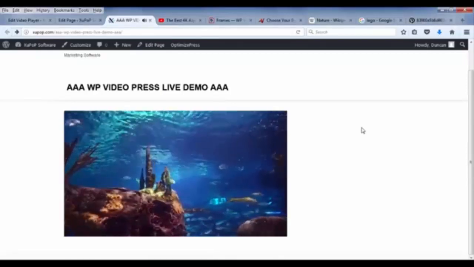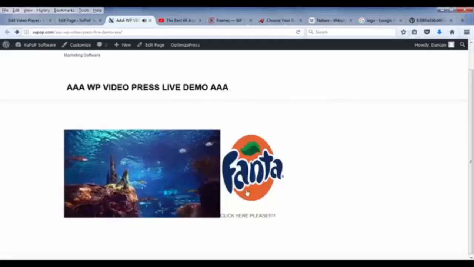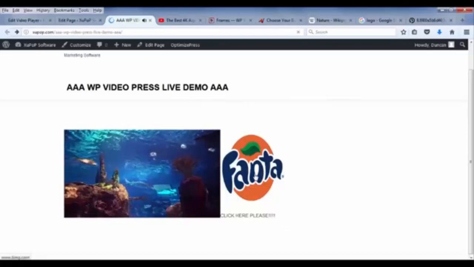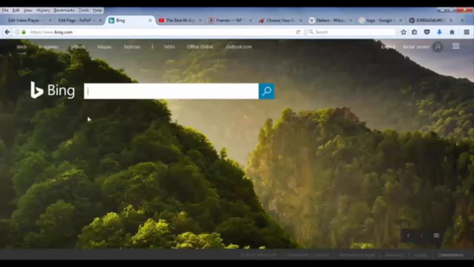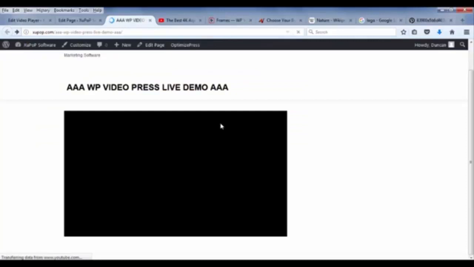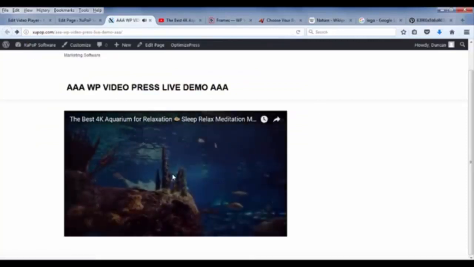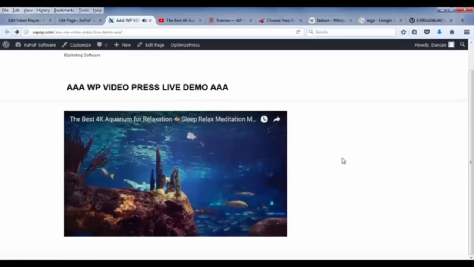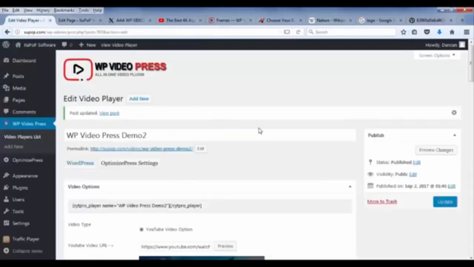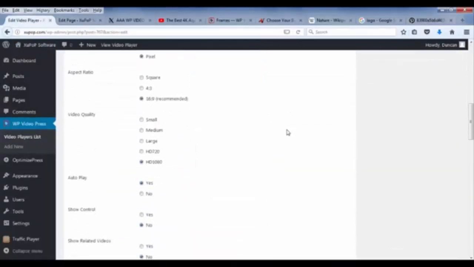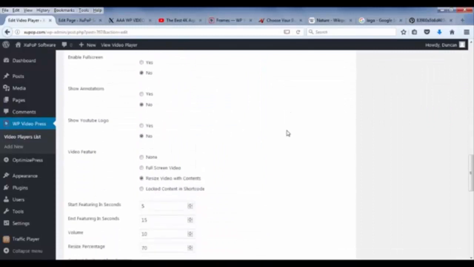So let's wait the 5 second mark, and there's our image. Click here please, and as you can see, if I click there, boom, I go to Bing. Exactly what I wanted. So see how powerful it is, and using HTML with video, and how this engagement effect could be very, very powerful. Okay, so also sky is the limit here. That's what you're gonna be able to do. Okay, so let's go to the next feature, and I'll show you how this one works.